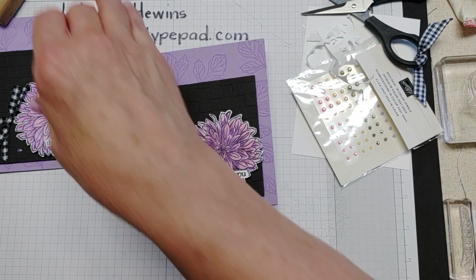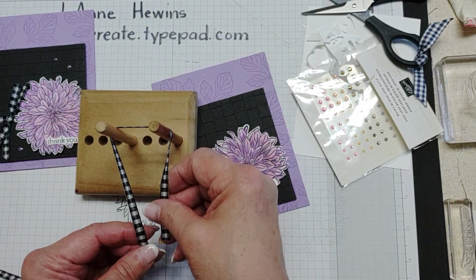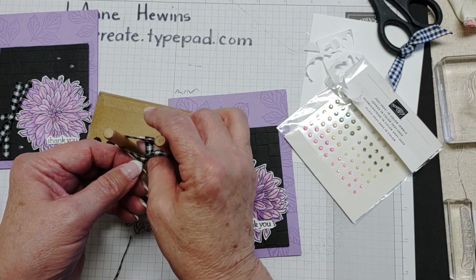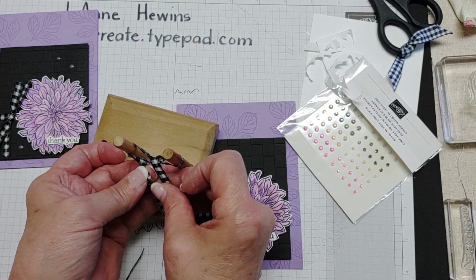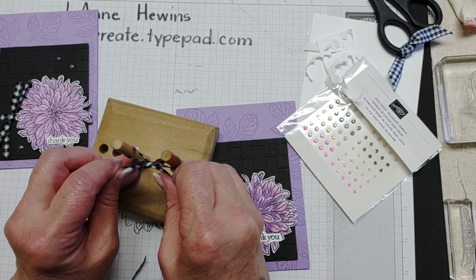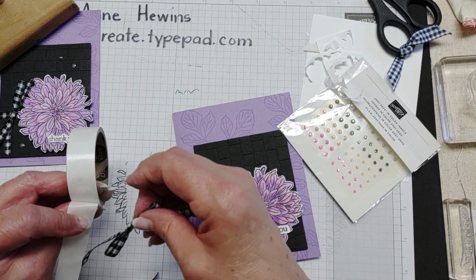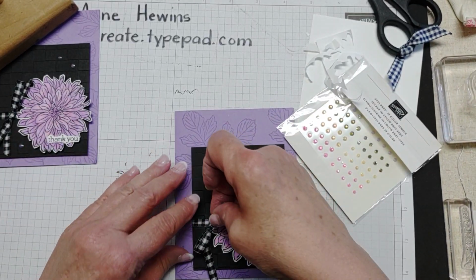We're going to tie our ribbon with the black and white gingham ribbon. I love this ribbon. In fact, I bought probably way too much of it. But let me remind you that you can color this with your blends. And then you've got gingham ribbon in any color you want. I think that's pretty neat. Okay, so this bow is a little bit smaller than my original, but that's okay. And we'll put a glue dot right there.